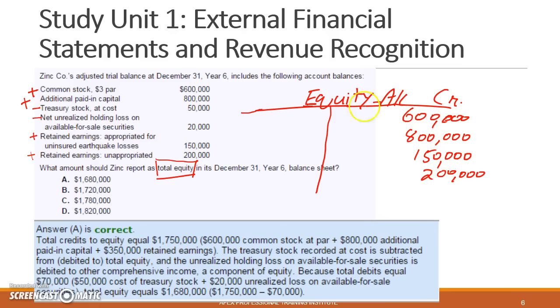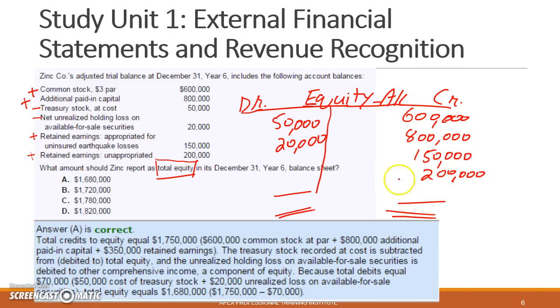Okay, so this is my equity account. So few things will be debit. Debit means that the equity account will be decreased. So what is this? That happens to be, yes, $50,000 for treasury stock, and obviously we are going to have, you see, $20,000 for that. Sorry, this is our treasury stock, and this happens to be unrealized holding loss on available for sale securities, right?